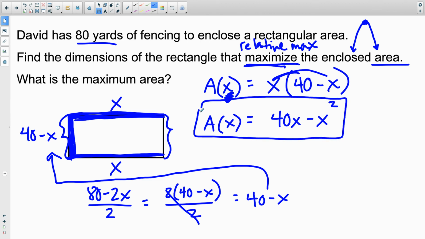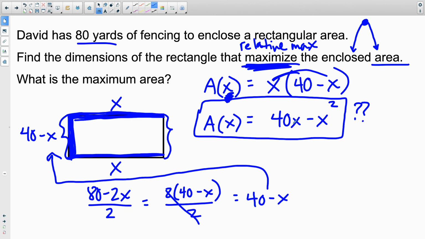Now take a look at this for a second and just pause, because if we're supposed to maximize something, that means there has to be a top of the hill, right? Now I drew this ahead of time. That means one possibility for the function is it's a parabola that opens down. Is this parabola going to open down? Yes, it is, because the leading coefficient of the squared term is negative. So we know that when we go to graph this, it's going to be a parabola that opens down.